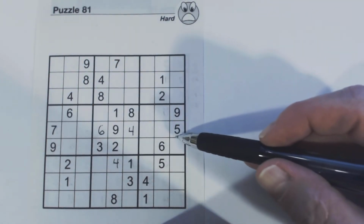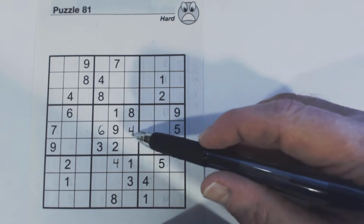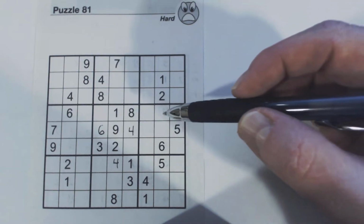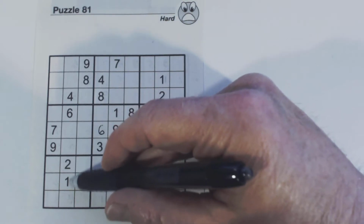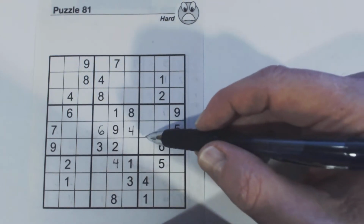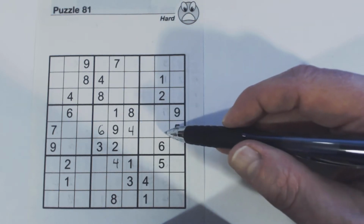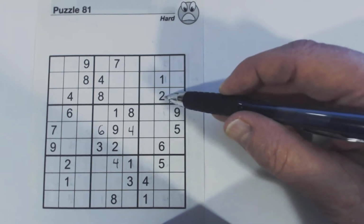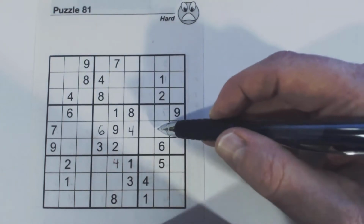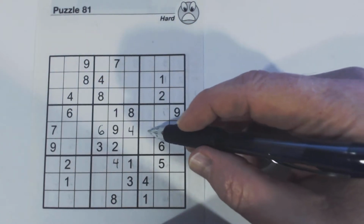Let's look at the rest of these numbers now that we've narrowed it down to 4 empty cells. Let's see, we got 1, 2, 3, 8. Here we've got a 1, 2, so that's a 3, 8. Here's an 8, so that's 1, 2, 3. Here's a 1, so that's 2, 3, 8. And there's a 1, 2 here, so that's 3, 8. Since we've got a 3, 8 here because of these 1, 2s, we know these are 3-8 twins. So we know these are 1-2 twins. So now we've narrowed them down to 2 sets of twins.